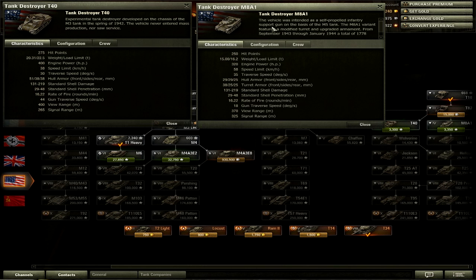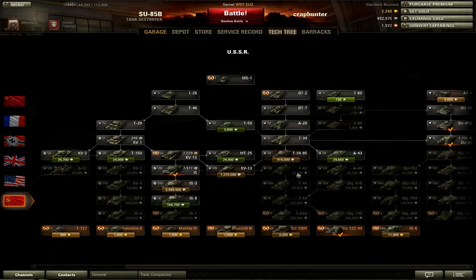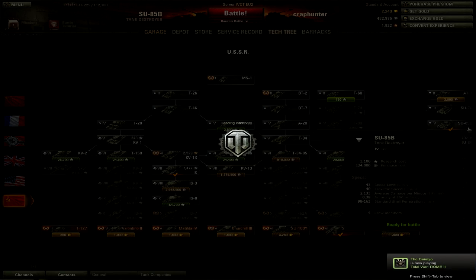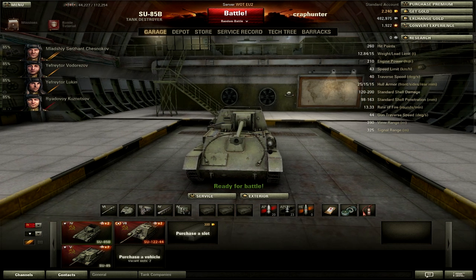Both of which are open compartments, and both of which have relatively light armor. So, yeah, I'd say you're in the middle. Once again, the SU85 pretty much is in the middle when it comes to health and hit points. You're on the lower end to the middle, so you're not enjoying the greater advantages, but at least you're not French. It's not great, but that said, a tank destroyer was never really meant for proper combat.